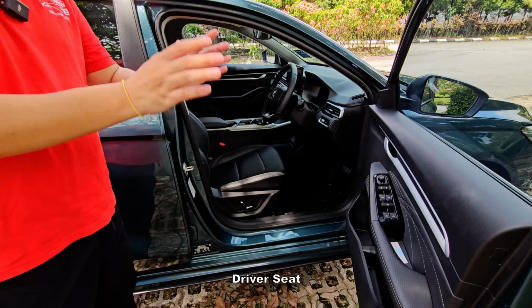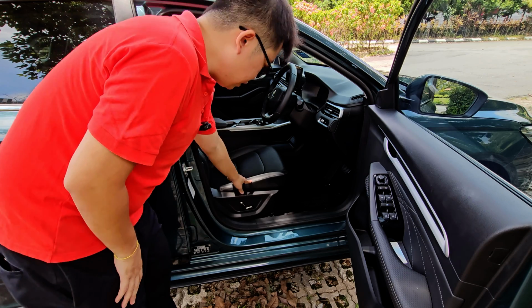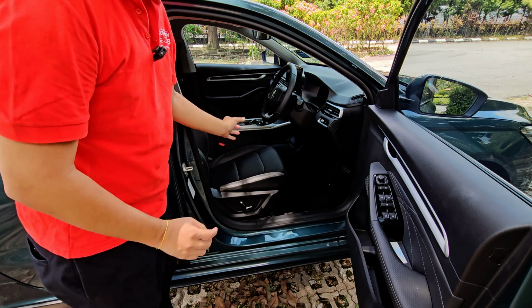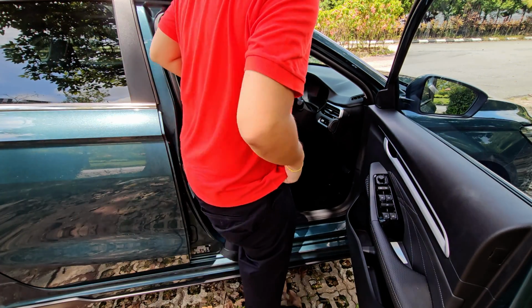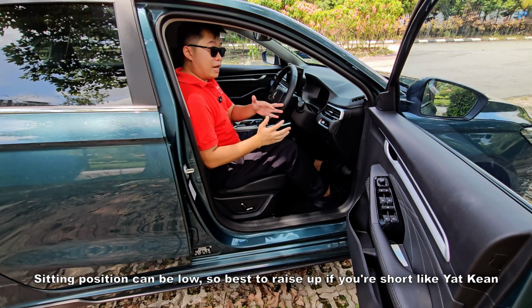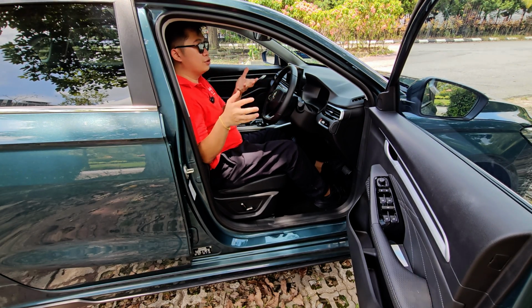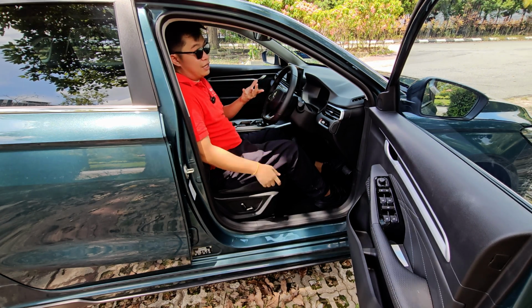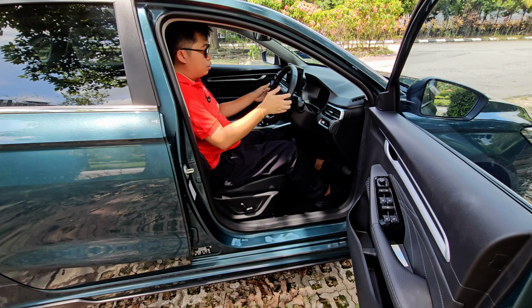What do you think? So what we have here is the driver's seat, and the seat here is actually automatically adjustable, so you don't have to do everything manually. That is also one of the cool modern upgrade features it's offering. And in terms of driving position, I feel it's a little bit low. For the first time when I was taking the car, I had to adjust the seat a little bit higher for me. So for those who are a little bit short like me, I'm 5'7", definitely you need to jack up the sitting position a little bit more.